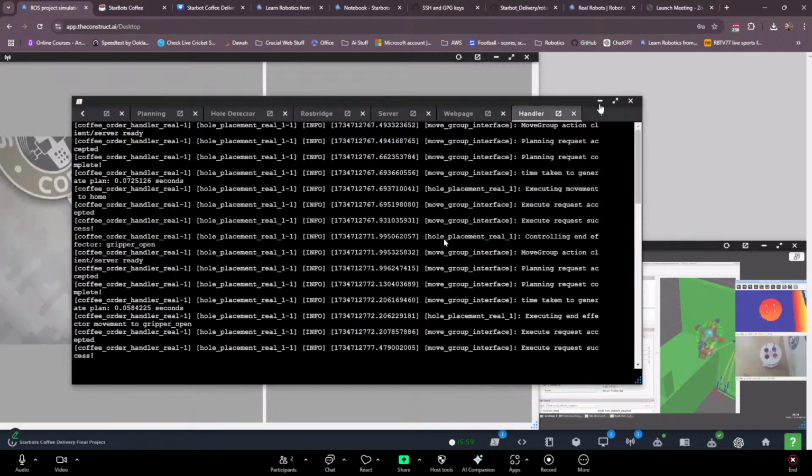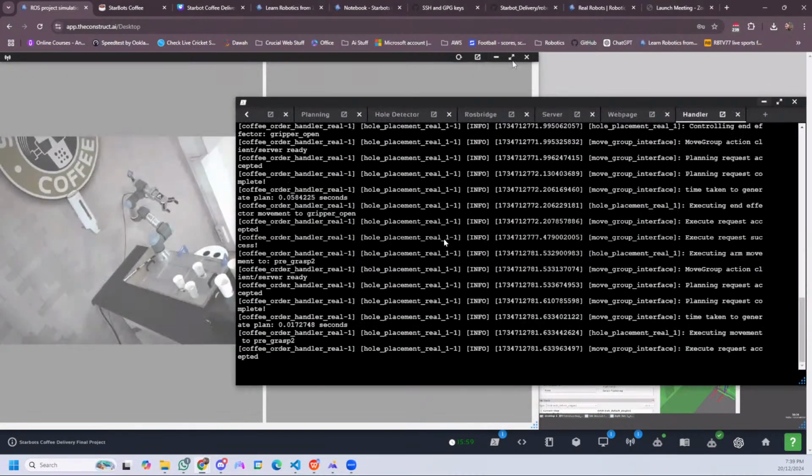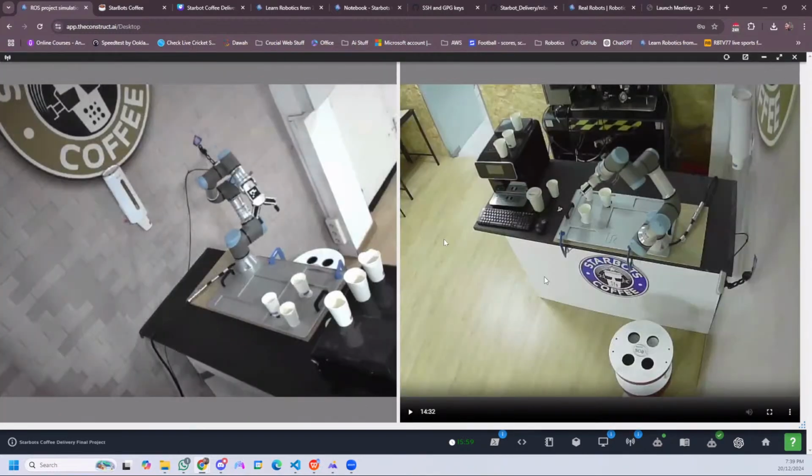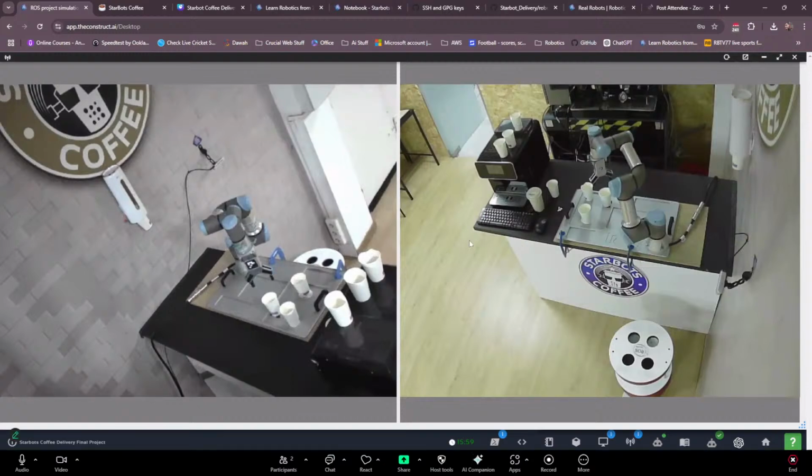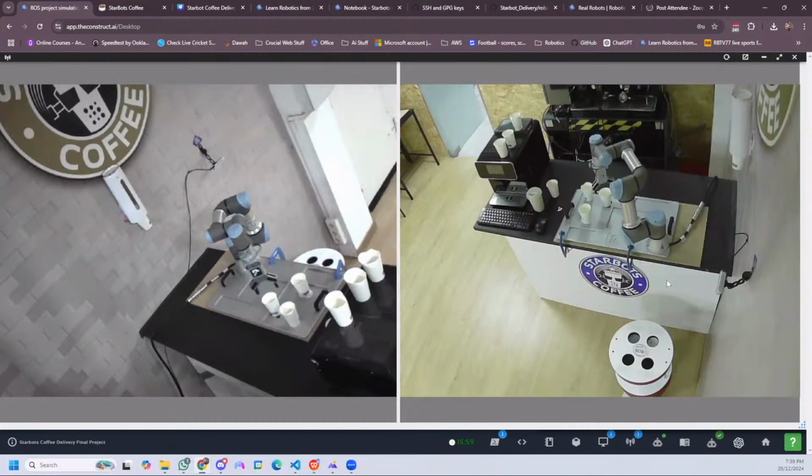Yeah, it's launching now. It will move to a pre-grasp position, and it will move down to pick up the coffee cup.